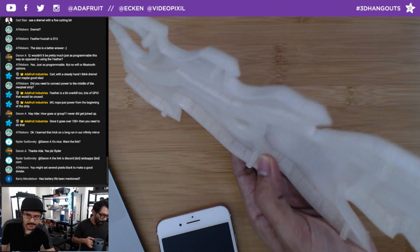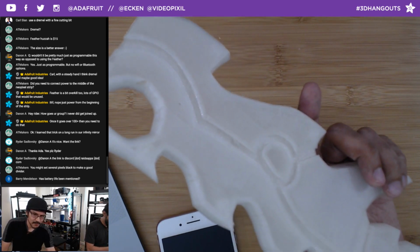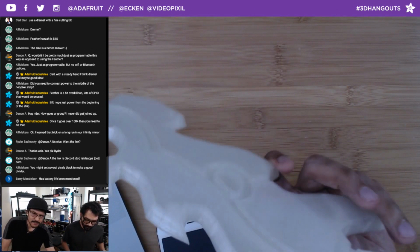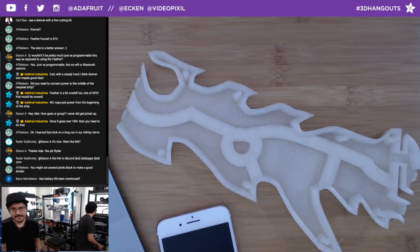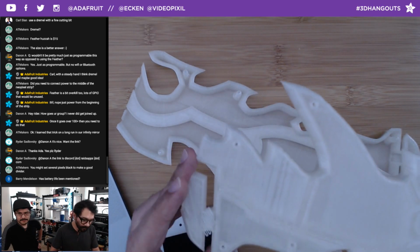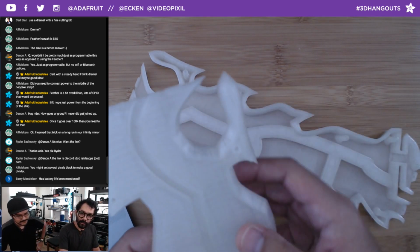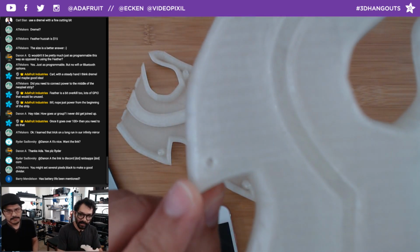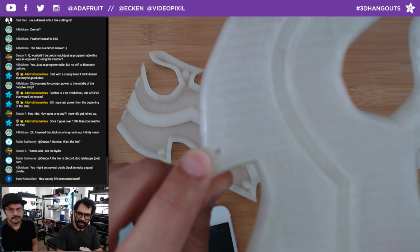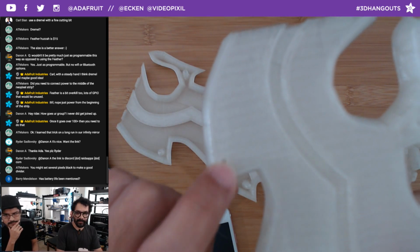Interesting. All right. So you need long screws. There is one half that doesn't have holes, and the other half does have holes. So this is the good half. The other side has the holes, you can see it there. I didn't clean this part up yet, but we've got a major lag going on here. Let's just be aware of that. There is a 1.5 millimeter chamfer that is allowing the screws to mount flush on the surface here.